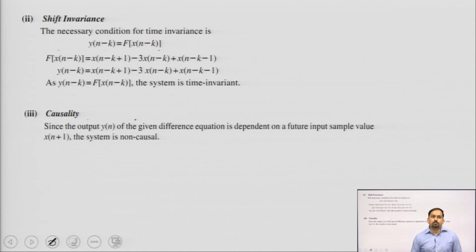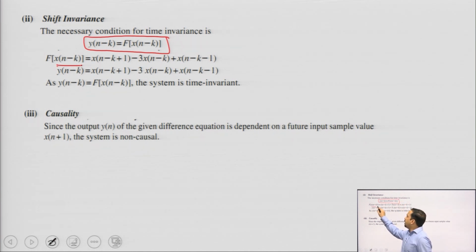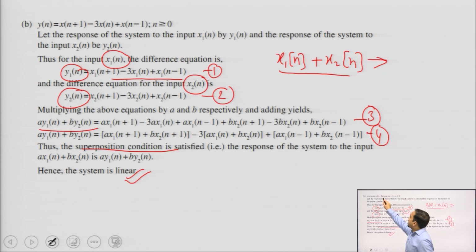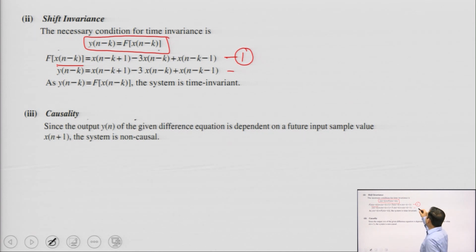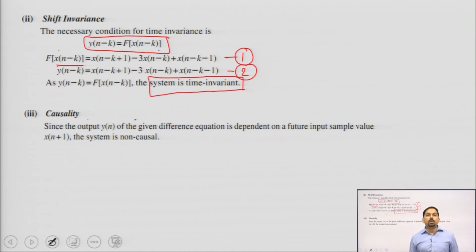Now, we will check the shift invariance. So, definitely we will again follow the same property. First of all, we will shift the input signal to x[n-k], and we will apply the system onto that. So, by applying this system, we are getting equation number 1, which is x[n-k+1] minus 3x[n-k] plus x[n-k-1]. This is equation number 1. Now, in the last equation, instead of n, we will put n-k. So, we are getting y[n-k], x[n-k+1]. Also, here we can write x[n-k], and here also x[n-k]. So, by seeing equation number 1 and equation number 2, both the equations are identical. Once these equations are identical, we can say that the system is said to be time invariant. So, the system is linear also, the system is time invariant also.